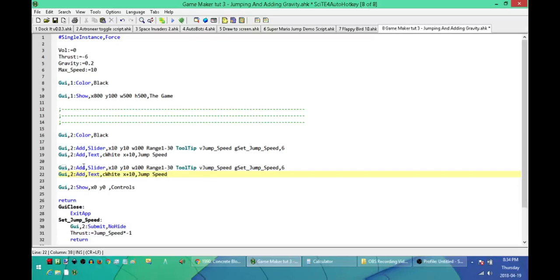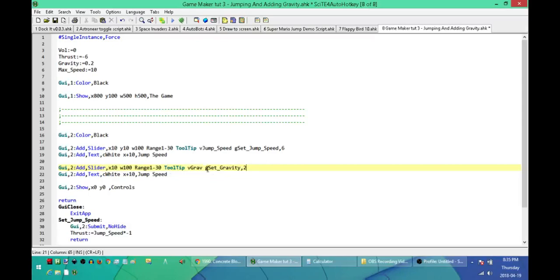So this is the same, this is the same. The first thing we need to change is the Y10. We can get rid of that because we're going to be dropping underneath all that stuff. That can be the same, that can be the same, that can be the same. We need a new variable, so this one is going to be our gravity. Because I have to do a little bit of switching with the gravity, I'm going to need another variable for this. So to make this simple, I'm just going to call this grav, and we're going to change the label to set gravity. Set gravity. We're going to set its default value to 2.